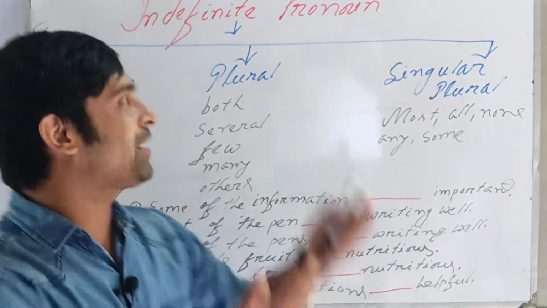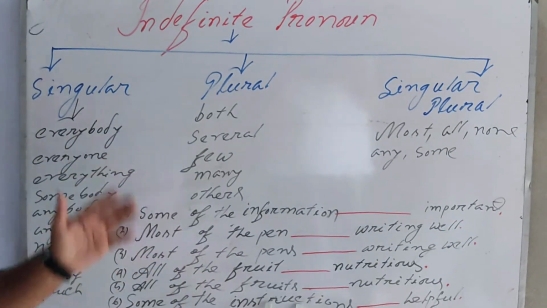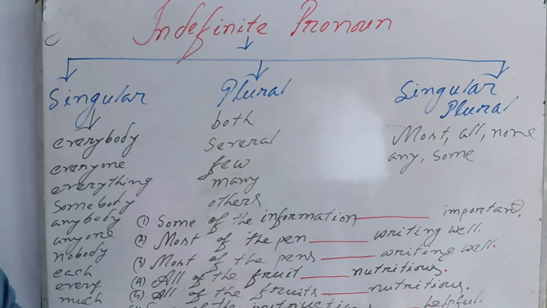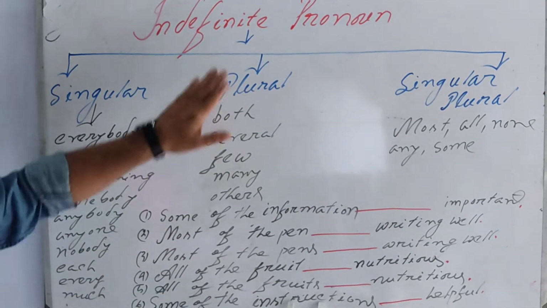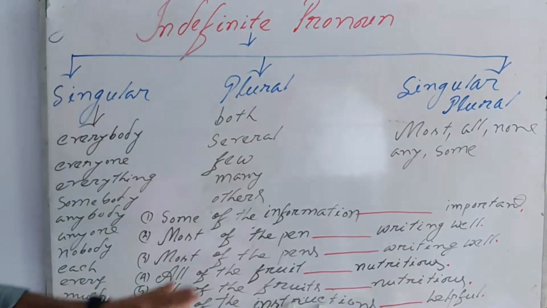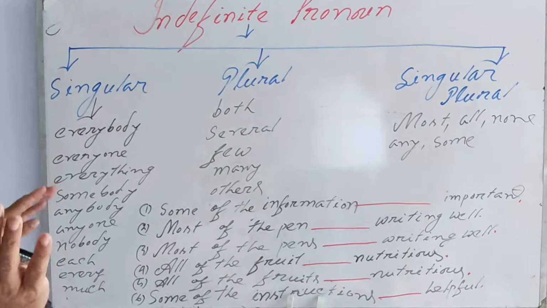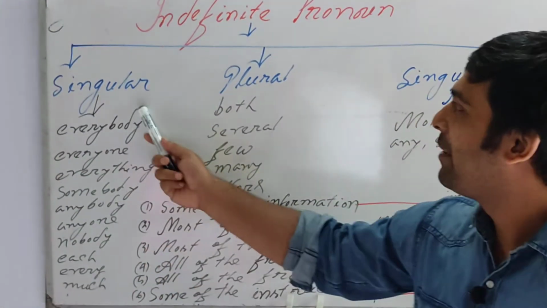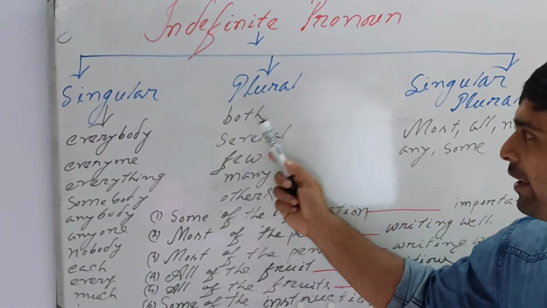Let's have a look at the whiteboard, please. I have already arranged such a class in a different way, very smartly and with fun. Okay, we are going to learn something else from this class with fun. Indefinite pronouns are divided into three ways. Did you get my point? Of course you are looking at the whiteboard. Right now, first of all, I would like to introduce the first one, that is singular subject. The second one is plural subject.